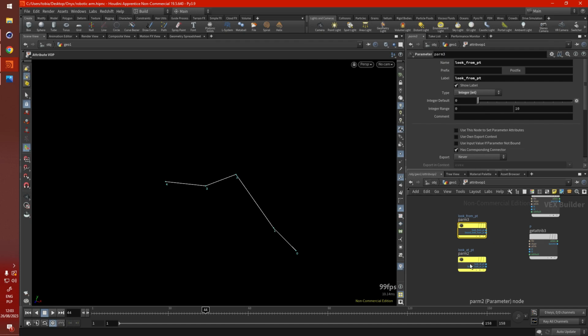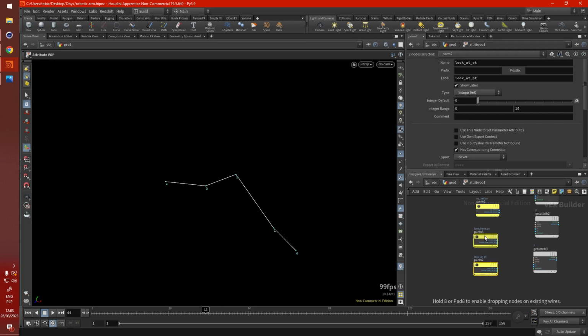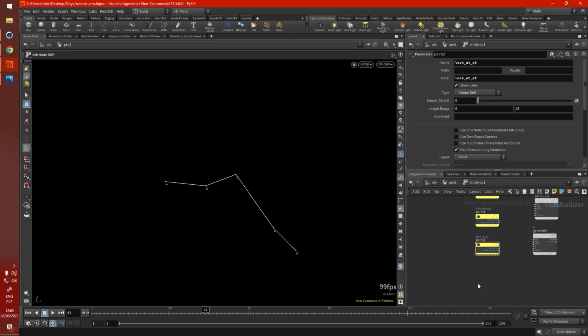The first point is where the geometry gets actually attached. That's where the pivot is. And the second point is where it is going to direct to, which way it will be pointing. So if I have one part of the robotic arm, and let's say I specify point 0 and point 3, it wouldn't align with the skeleton because it would look directly at point 3 in a straight line. So that's why we need two different points. So we have the look from, we have the look at.